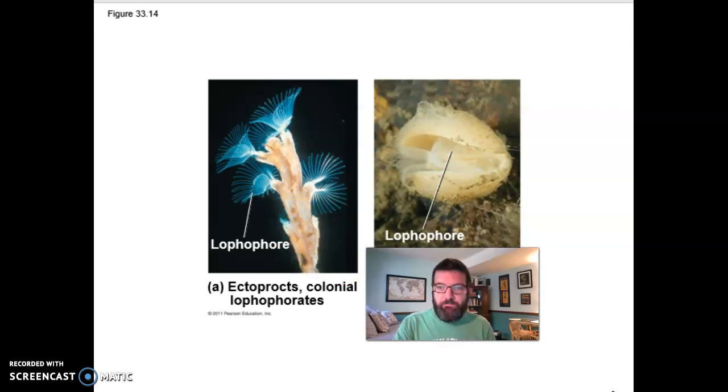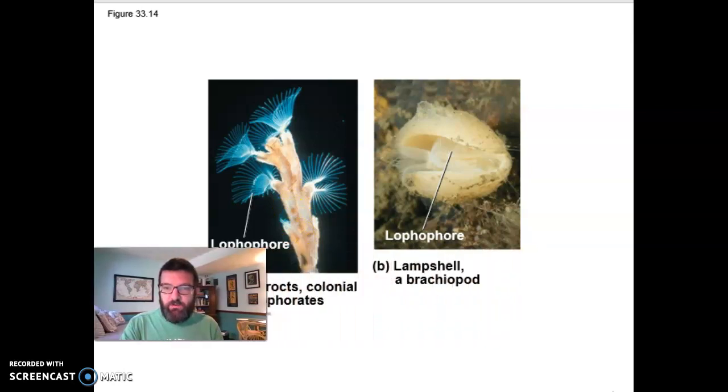although, again, they're not in the same phylum as coral, but they can produce hard outer structures. If I move over here, you can see this is a brachiopod, and its lophophore is on the inside of a bivalve shell. So these look like clams or oysters, at least superficially, but they're not. They are different. Clams and oysters are mollusks, which we'll talk about in a moment. But if they open up, they've got this lophophore feeding structure in here, which you can't see very well, but it looks a lot like this.